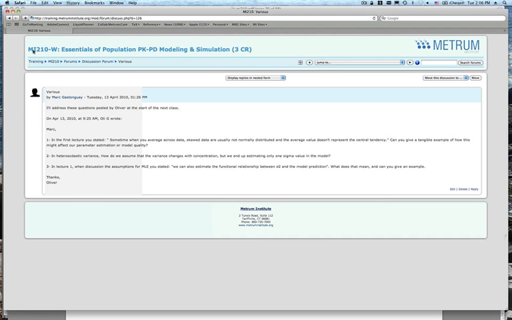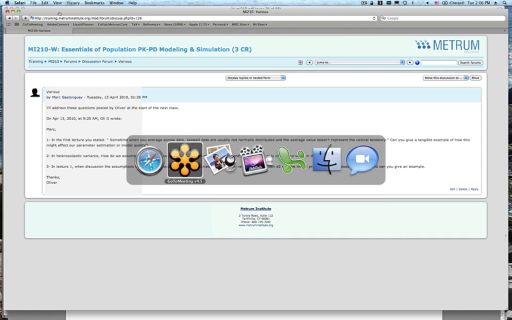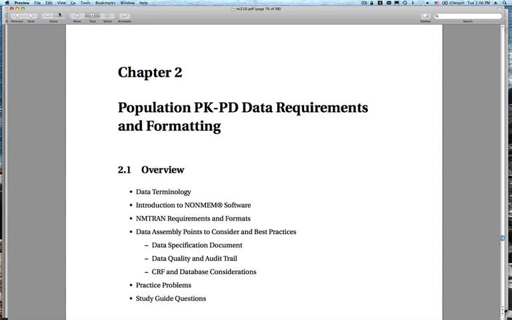So I'm going to move on to our topic for today then, and that is population PK/PD data requirements and formatting. So we started out with our simple case here. We've got a couple of exposure-response relationships, but remember, what we're also interested in is modeling the pharmacokinetics of our phase 1 data set. And so before we get into developing those models, we've got to create the data sets and make sure they're formatted correctly so that we can communicate the appropriate dependent variables and predictors at each time point to the modeling software.